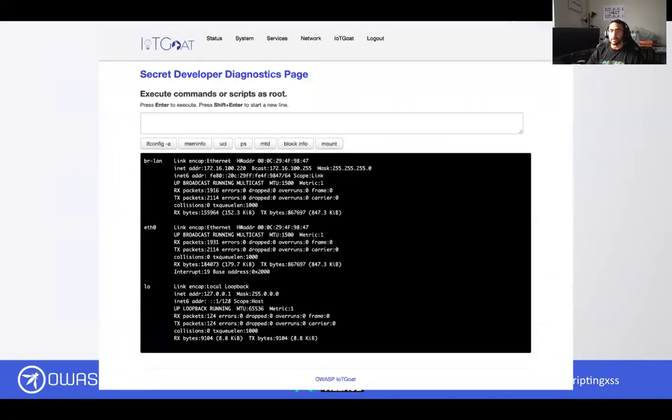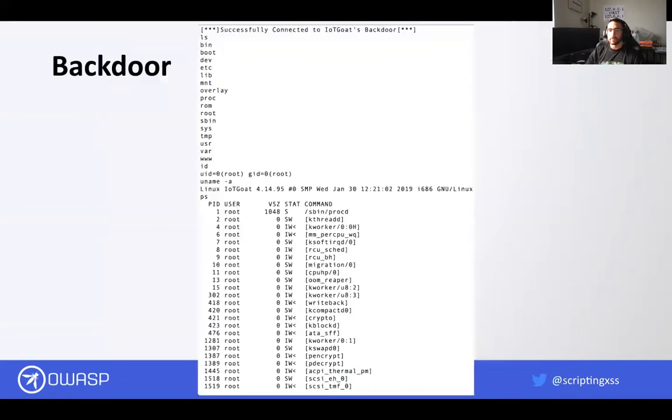Here is the secret developer diagnostics page. You'll find these somewhat commonly, maybe left over from debug code from devices. Usually, it is not a good sign when you find these types of diagnostic pages that allow access by other means, that elevated access. So we've developed challenges to walk you through how to find the vulnerabilities. And a part of the roadmap is how to fix the vulnerabilities as well.